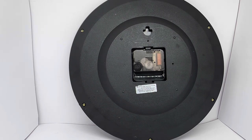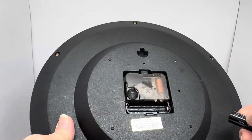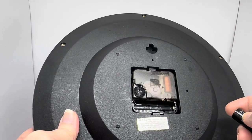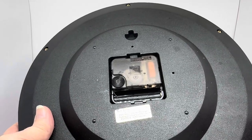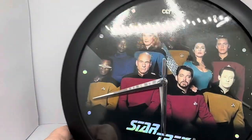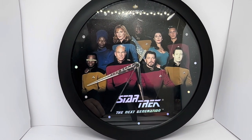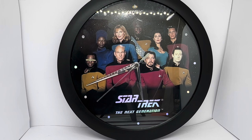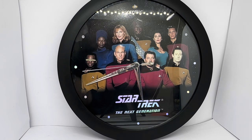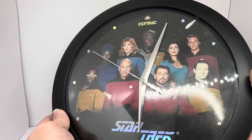What I'm going to do is put a battery in the back. Let's just do that. Now let's bring that forward — I need to see which way is positive, which way is negative. That's negative, that's positive. So let's pop the battery in, and let's turn the clock around. We can see that it's moving, so it's all functioning exactly as it should do. The second hand is ticking away, and to set the clock, there's a wheel on the back. You can change the time accordingly.